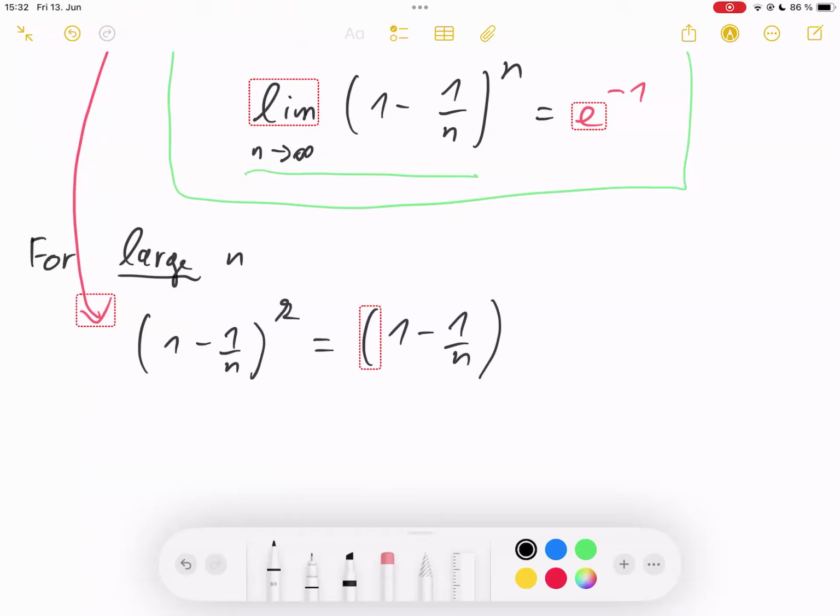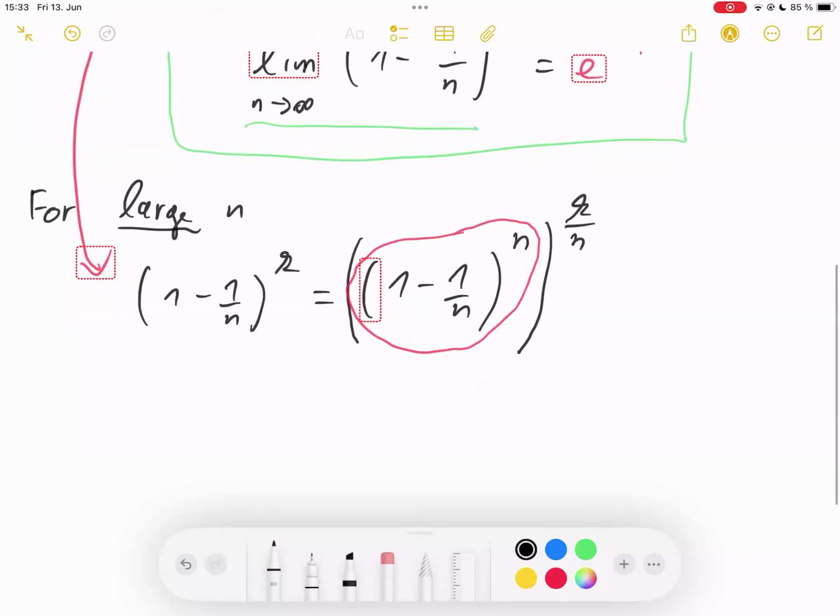We can raise this to the power of n and raise this to the power of k divided by n, because eventually what would happen is these n's would just cancel each other out, because I raise this to the power of n and this to the power of k divided by n. So this is just an identity here. But because of my revision, I know that this here is e to the power of -1.